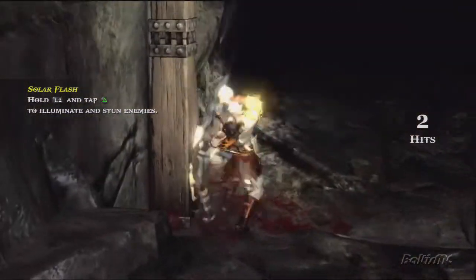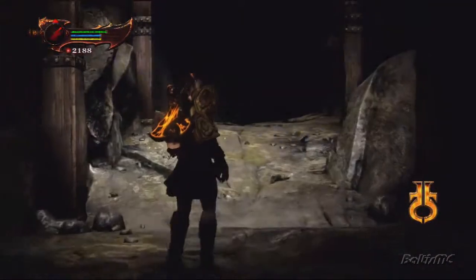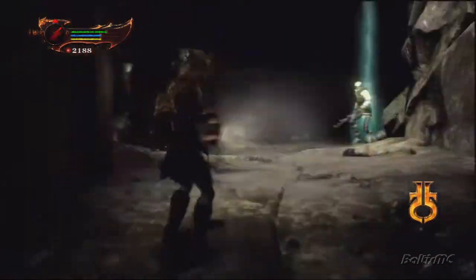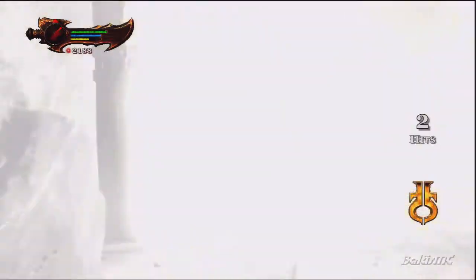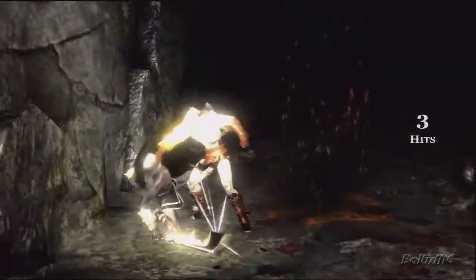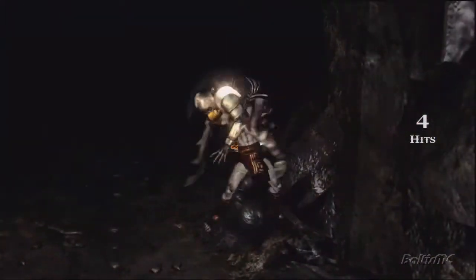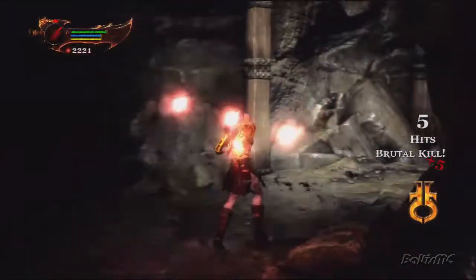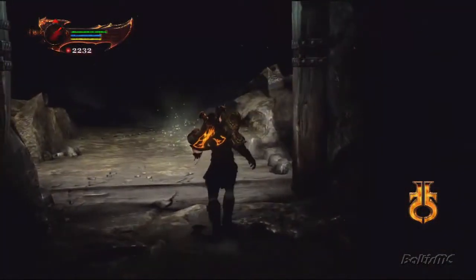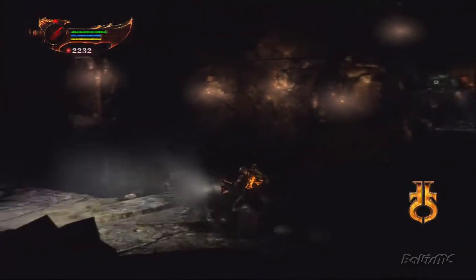Taking care of these baddies when they show up. You can just do a short little burst too with the Head of Helios if you don't want to do the whole solar flare thing. But I really recommend doing the solar flare because it will light up the whole area for you. Alright, come here. Rip! See, what do we got over this way? Uh-oh, we got trapped in.